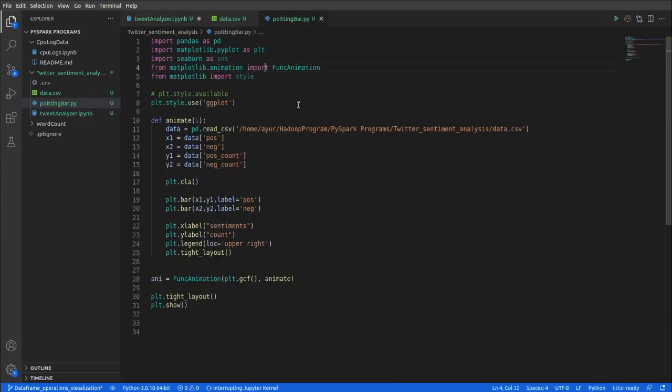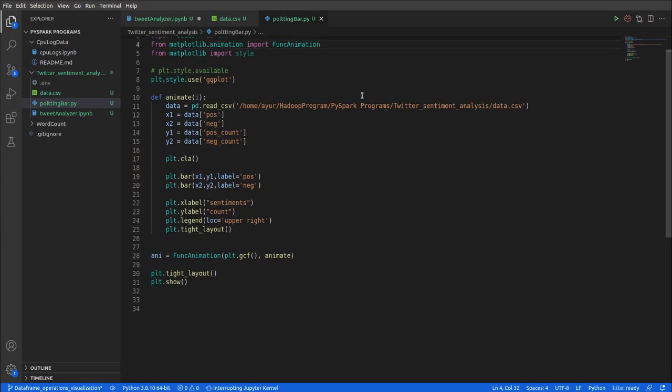Yeah, so over here we are importing pandas, matplotlib and matplotlib's FuncAnimation for the live graph, and this is a style. This graph will be updated with time as our data grows. Here I am giving it the data.csv file path.